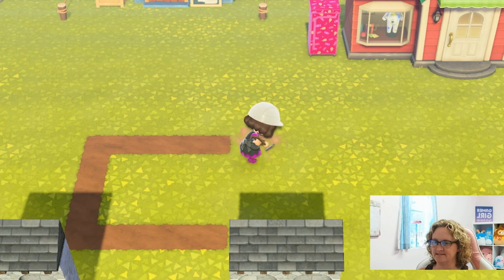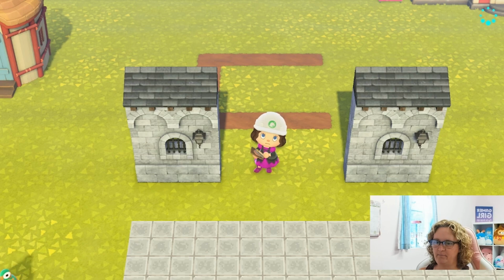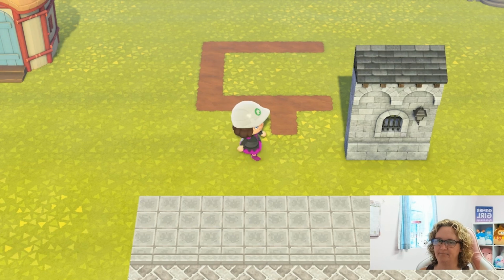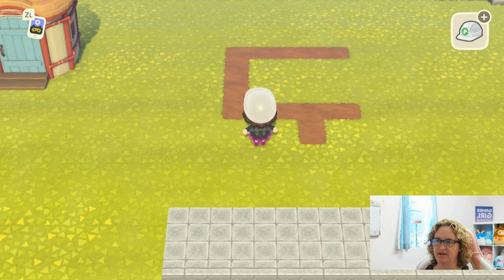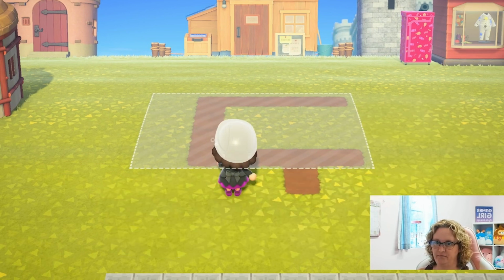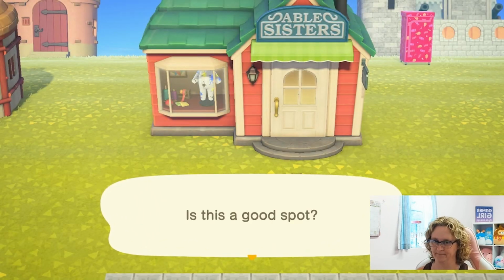All right, we're gonna do this instead. Let me put a path right here in the middle where I want my door to be. And let's see if I can figure this out. Okay, let's try right here. Let me imagine it. Okay, that's where I want it. Okay, perfect.